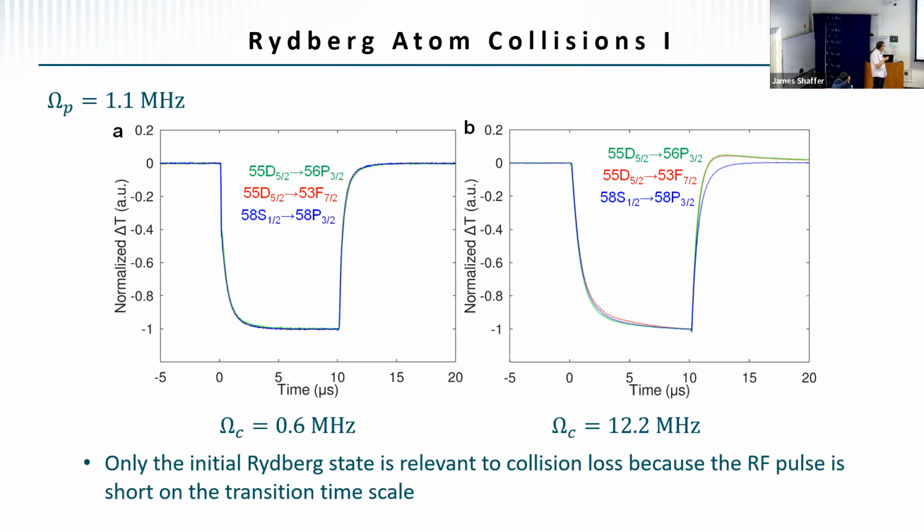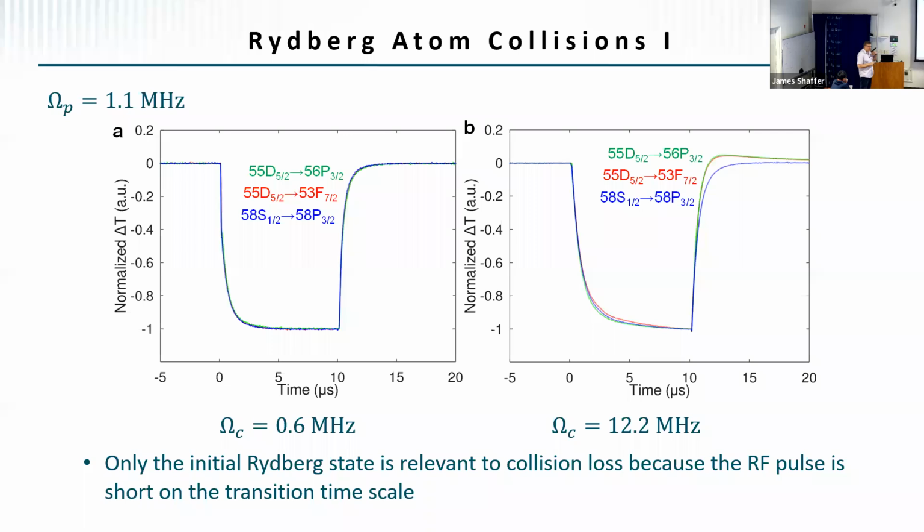And these don't really matter that much, because most of where the bad stuff is coming from is the time between the pulses, when we're just sitting there populating Rydberg states, and then they can collide and do other bad things. But here in this case, we've increased the coupling Rabi frequency, and we populated more of these Rydberg states. So there's a higher population here, and now you can see there's a difference. There's a more dramatic effect here because we populated more of the bad state in between pulses.